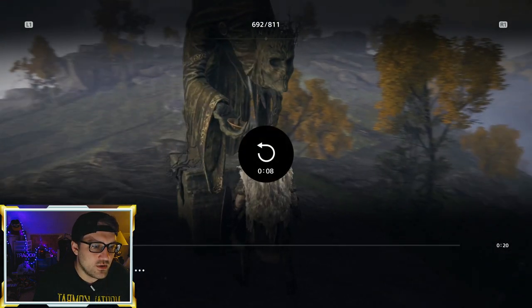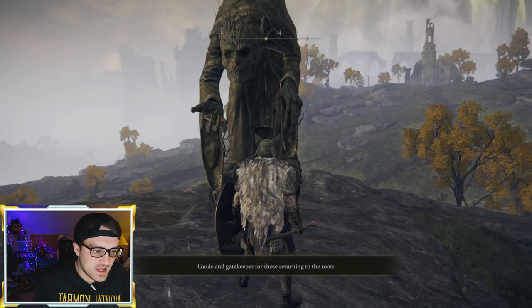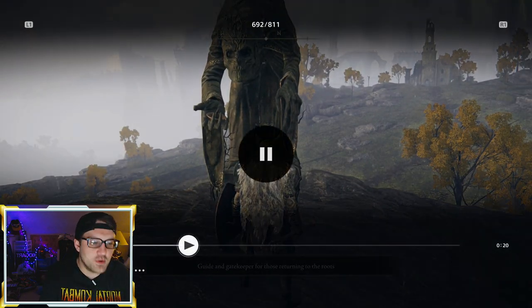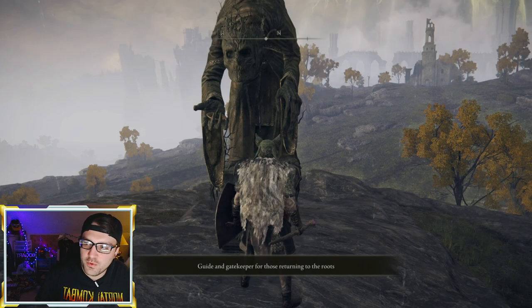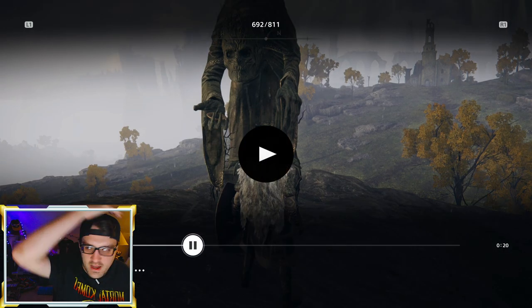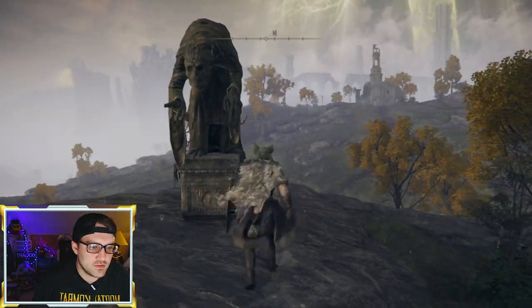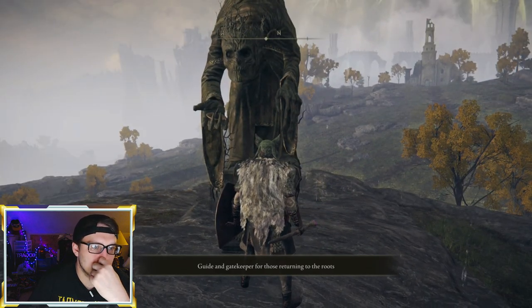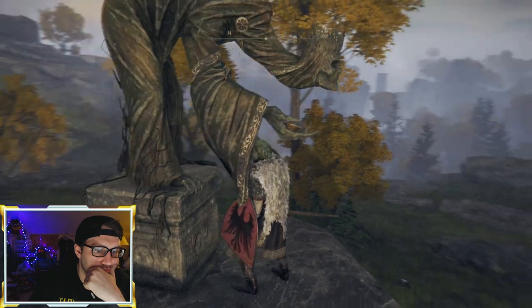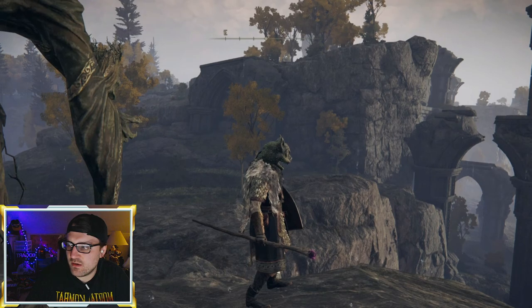Yeah, but like, what did he do? I still don't actually think I know this 2 years later. Guide and gatekeeper for those returning to the roots. I know he's supposed to point you to bosses that give you death roots, which is a type of resource, a material you use to upgrade or something. And certain bosses have them. But did he even point in a certain direction? I think I got jipped. You robbed your boy. Yeah, I think I get robbed here.